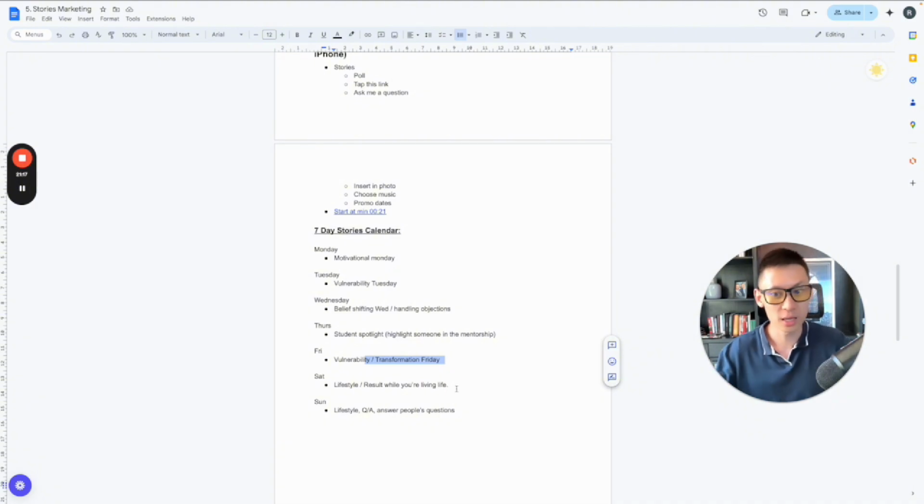Saturday, because it's the weekend, you want to share with people your lifestyle. So, hey, this is me. I'm going out with my family to a nice restaurant. I'm going out and I'm doing fun stuff with my family, right? You want to share results as well. So, hey, I'm able to do this, this, and this while I'm having a good life, right? I'm making sales. I'm getting views on my stories. If you're selling fitness, I get to eat whatever I want to eat on the weekends. You want to share your lifestyle, right?